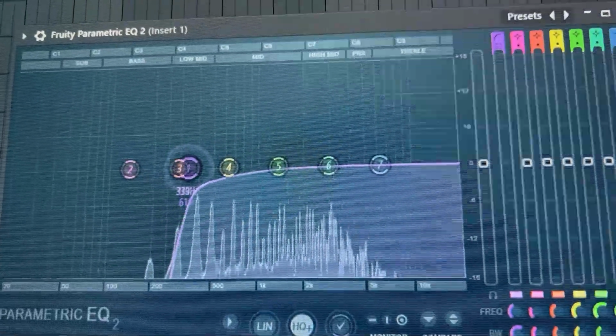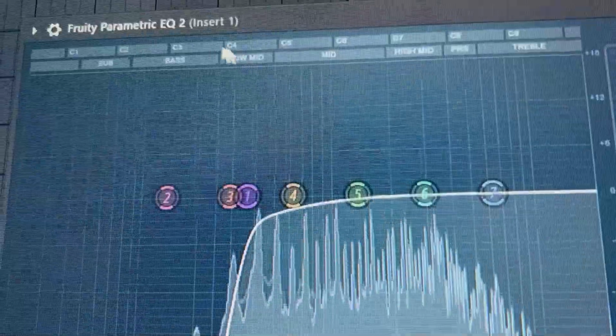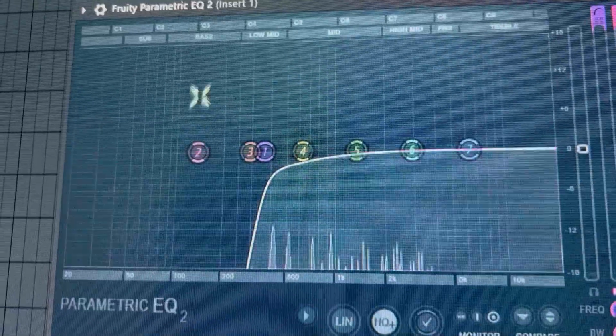And so the parametric EQ is what I would use. The reason I would use parametric EQ is because it gives you a lot of options. You can use that to sculpt and say, okay, these chords, I only want to take out the bass frequencies because the kick drum and the bass are going to be taking up those frequencies. So let's just cut those out and make room for the kick and the bass. And that's literally all EQ is. I mean, you can use it to boost certain frequencies and cut other frequencies, but really the main thing I use EQ for is to cut the bass frequencies.